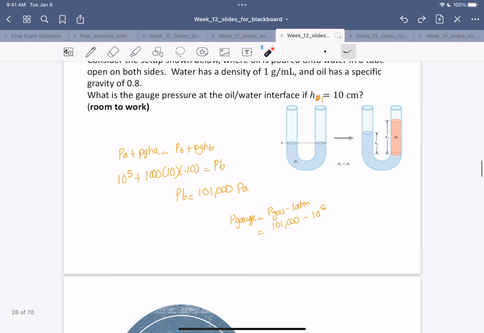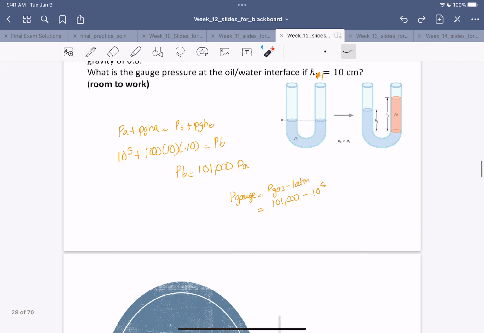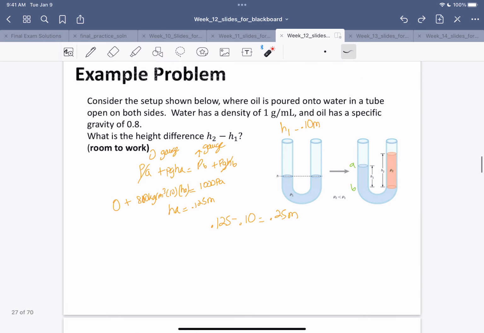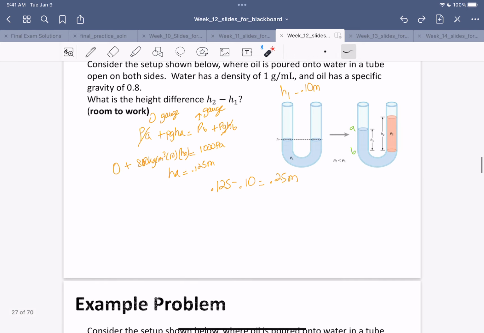Does everyone understand that general concept of how to relate the columns together? Do you have a question? I can answer that. You have to do the gauge pressure, and this one's for because we're in a variable inside. I don't know why they had the height difference first. I don't know if I just rearranged the slides by accident or what.